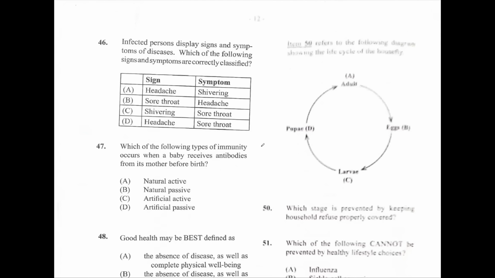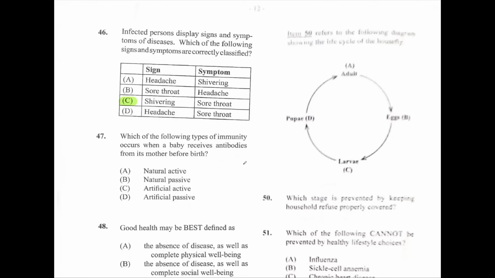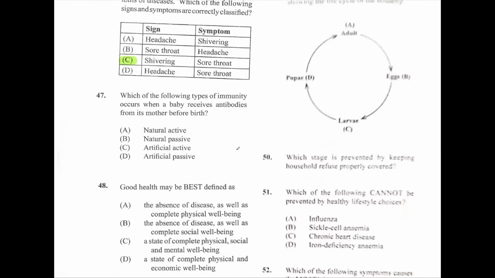So 46, after reading it, you could see shivering if you look at the person, but you can't look at a person and tell they have a sore throat. Yeah, they need to tell you. So C. All right, a headache is a symptom. You can't know someone is having a headache unless they tell you.